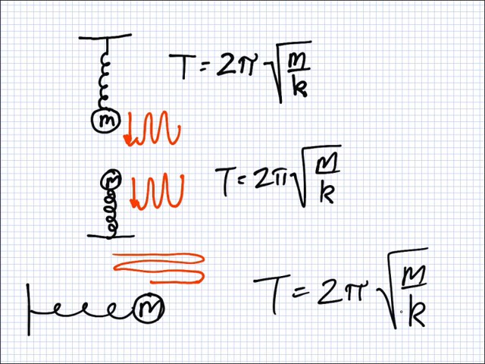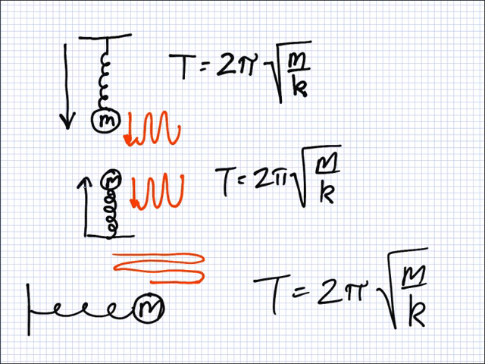Why does the orientation not matter? Again, sadly, the proof. If I could show you the proof, you could kind of see that it doesn't matter about the orientation. But the proof is a little bit difficult and a little bit long for us. Essentially, the gravity has no effect on its motion. It still oscillates about an equilibrium. The only effect the gravity would have is where that equilibrium is, but it does nothing about the time. So for example here, this natural equilibrium length would of course be different if you turn it upside down.